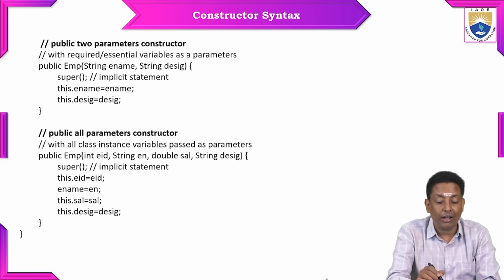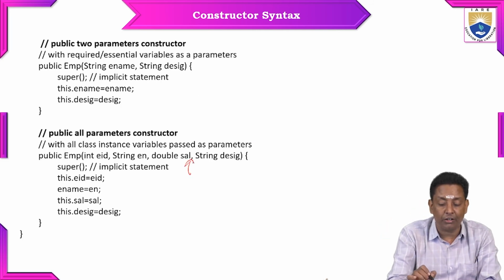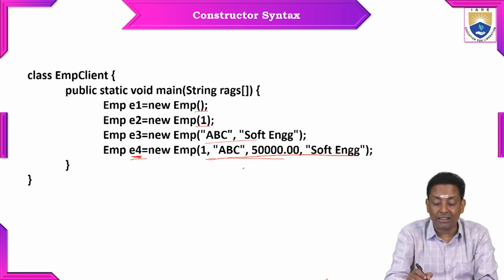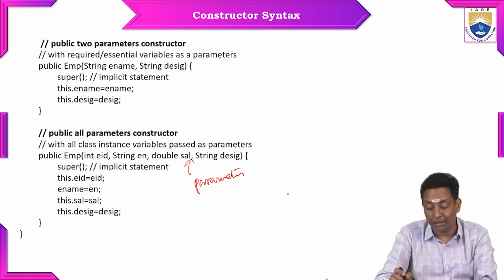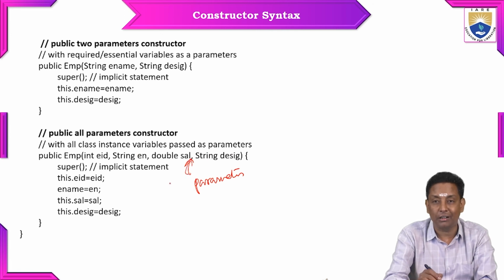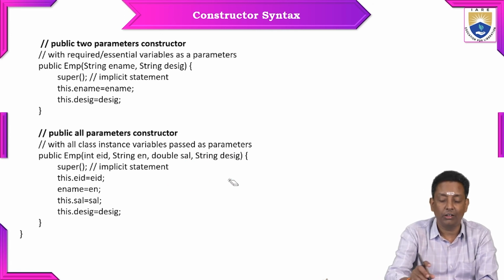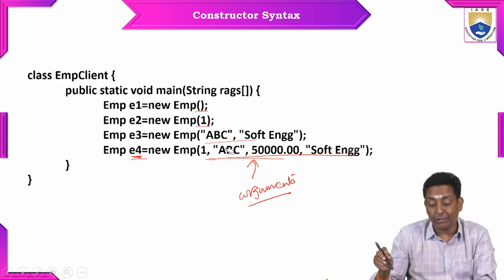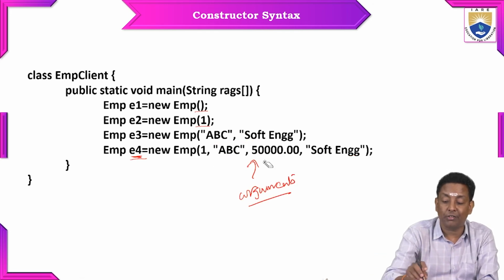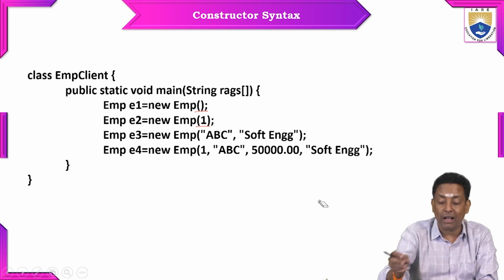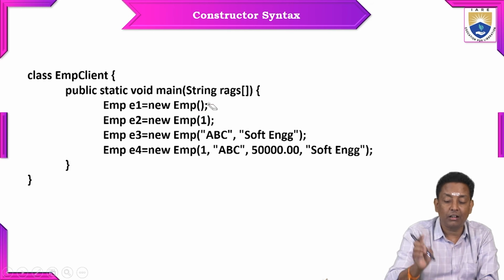Remember, while writing a constructor, whatever variables you write should be called parameters. And while passing the values to the constructors, these should be called arguments. Arguments are passed at runtime. Parameters are written at development time. So the class must provide a sufficient number of constructors for the user to pass various employees' data into the employee class object.